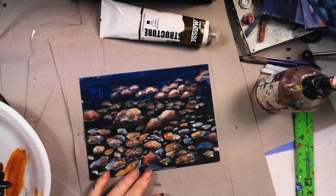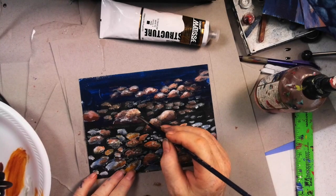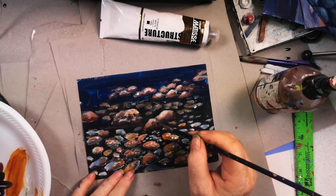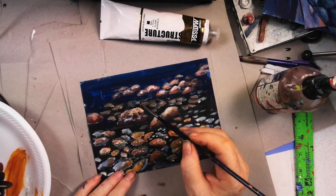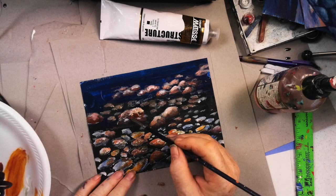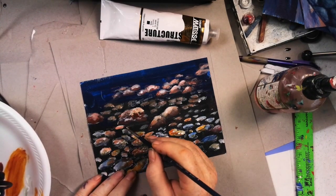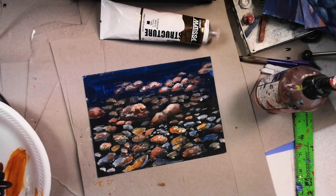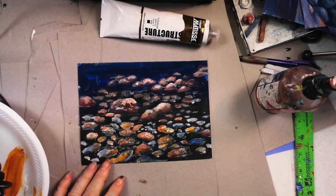Let's make a really dark color — that's your ultramarine blue and burnt umber. I want to come into this rock and put a few little dark crevices in a couple of these places; they're not all the same. Let's see where there's a little bit of burnt sienna — maybe I want a little more reddish brown here. So we're saying this rock is here, and I want a little light rock underneath next to it. How are we going to say this rock is above and this rock isn't? Well, let's dry it and I'll show you our great trick.